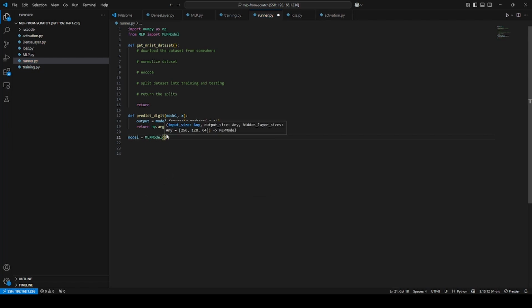And then we see here we have the input size, the output size, and then the hidden layer sizes. So in a neural network, the first layer will always be the number of inputs. In the case of the MNIST dataset or the Google QuickDraw dataset as well, every pixel is going to be an input.